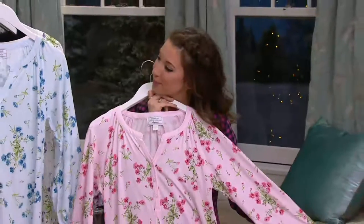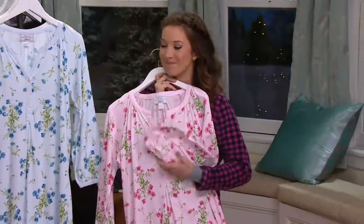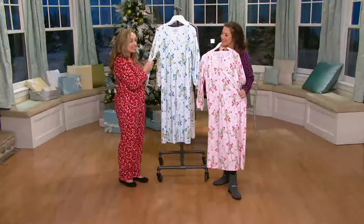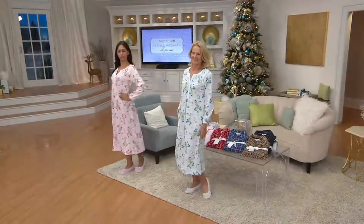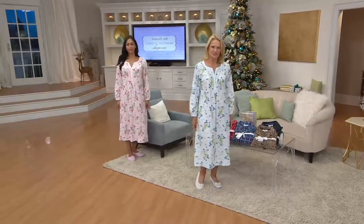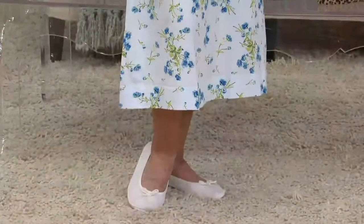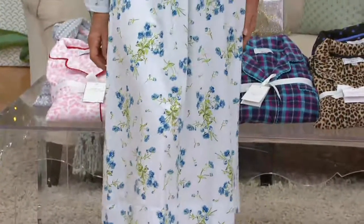If you have been with us for many years and you have a pajama collection already with Carol Hockman — maybe you are one of our nightgown ladies, that's all you really choose to sleep in — it's wonderful to have a new nightgown that makes you really feel pretty. That makes you feel good about yourself, and it's a wonderful way to prepare yourself for a better night's sleep.